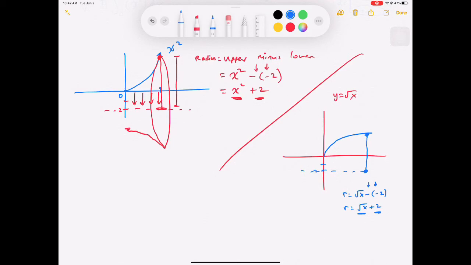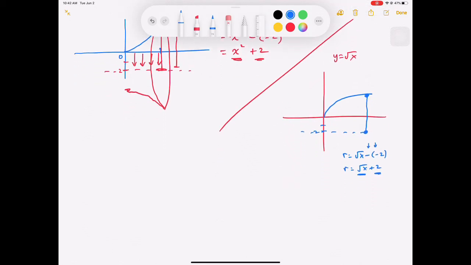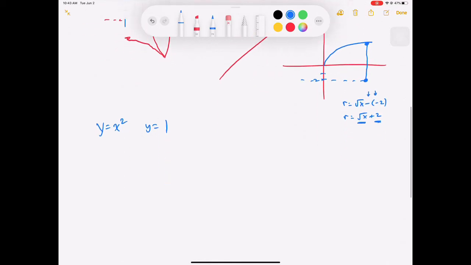Now what if I switch the position of my axis of rotation and I put it on top? Well, let's go ahead and take a look at that. Let's do the same problem. Let's do x squared again. Y is equal to x squared about y is equal to, let's do positive 1. So for this graph here, we have our parabola, and at 1, just to let you know, the y value is 1, right?